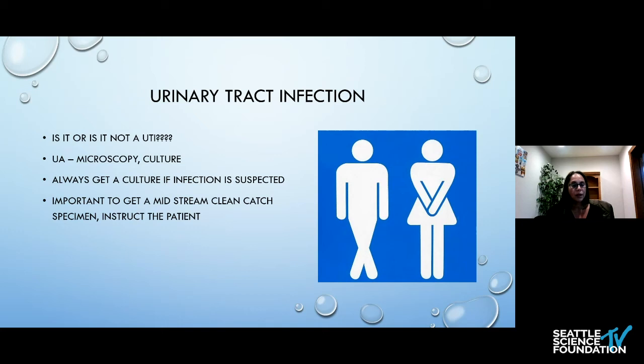The other thing that's important is that you get an appropriate specimen. Oftentimes we've all seen this where patients come into our office with symptoms of UTI and give a urine sample, and you culture it and it comes back showing mixed organisms. If the patient is asymptomatic, it's reasonable to expect that this is just a contamination and there's no infection. However, if the patient is symptomatic and they have mixed organisms, you really need to make sure that this specimen was collected correctly, because there may be some infection, but the bacteria is just not able to be identified because of the cross-contamination.